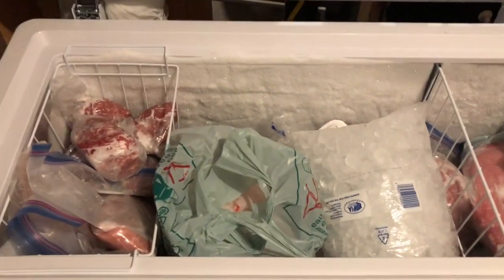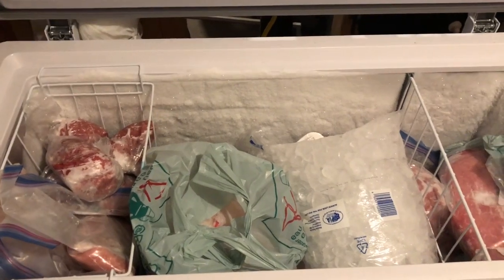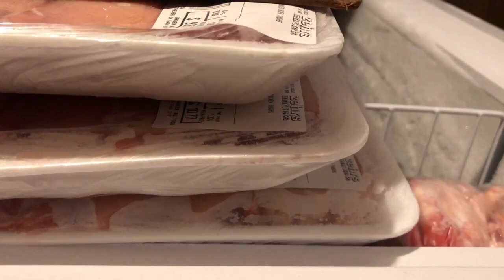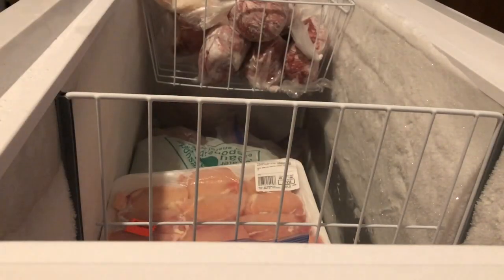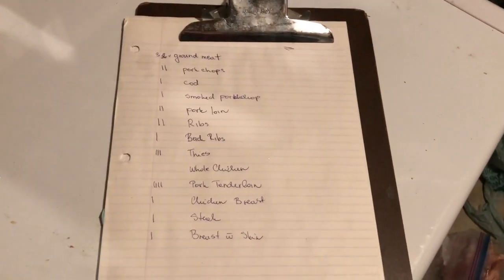So here is my list, and here is my deep freezer. Don't get alarmed, it's not the most organized space, but if you have any ideas on how to organize this, let me know down below because I'm at a loss. All the meat that's there, I'm just going to try and make the menu based on that.